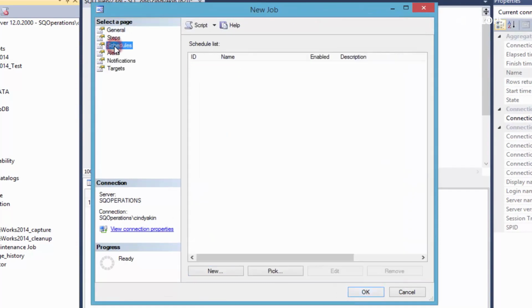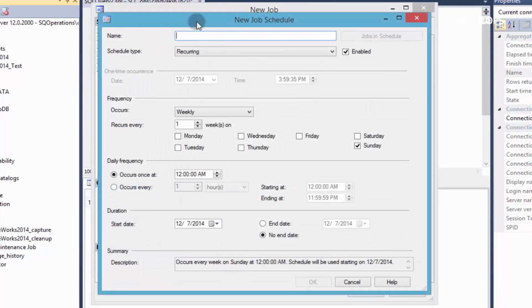And let's select the Schedules page. Let's add a new schedule so that this package will run on a daily basis. Let's click on New. Let's name it Daily Schedules. Let's select the weekdays that you want this package to run.